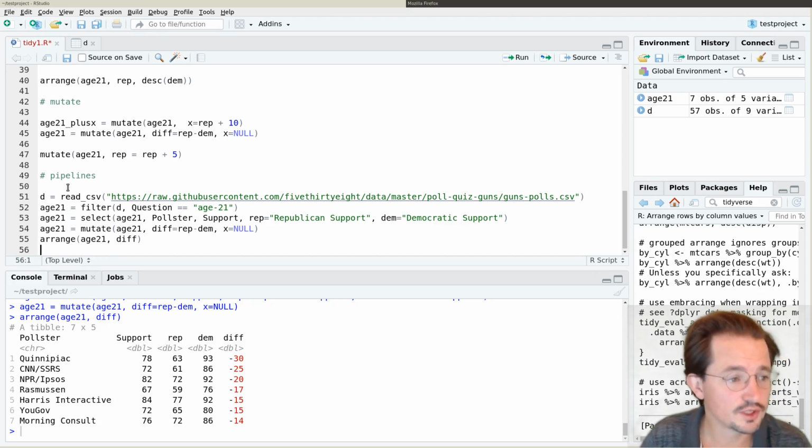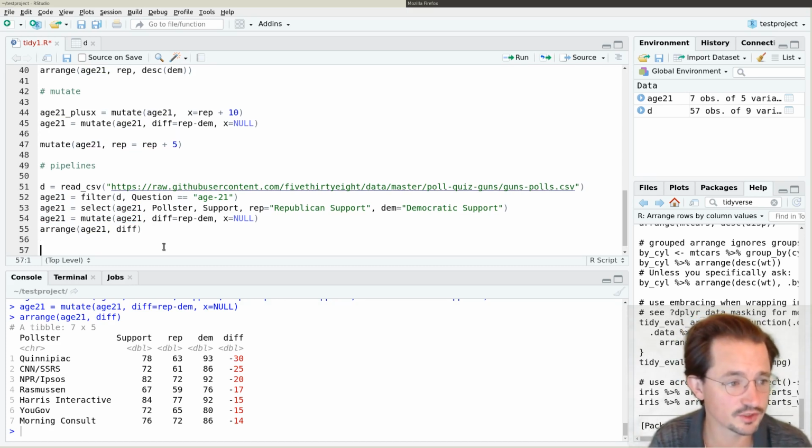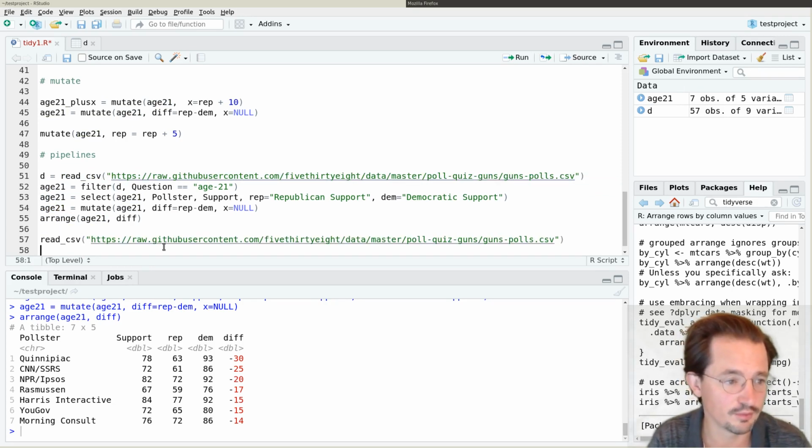Now, what you see here is that basically every command started with the output of the previous command, stores it as something, and then the next command takes it up and stores it again. And so basically every command does something to the result of the previous commands. And because that is so often the case, instead of forcing us to assign it every time to a new temporary variable, there's another way of doing the same thing, and that is using pipelines.